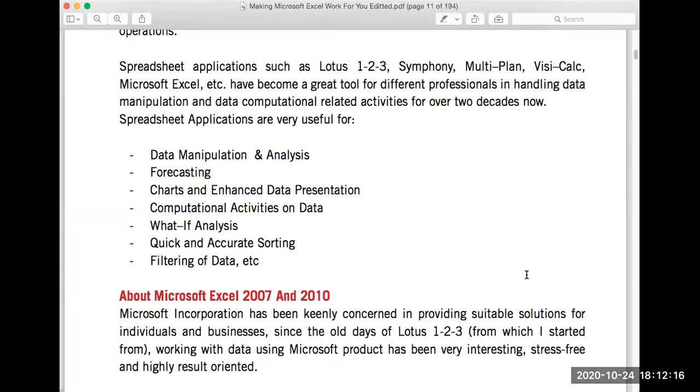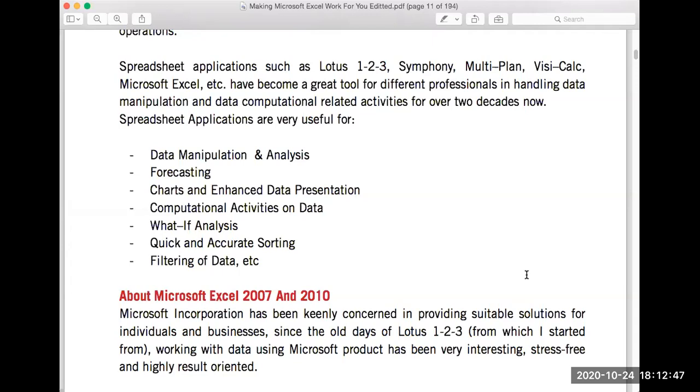So a whole lot of things we can do with Microsoft Excel: data manipulation, data analysis, forecasting, very good charts, different types of charts, pivot table, pivot chart, ordinary chart, enhanced data presentation. Then you can perform different computational activities. It has hundreds of functions under different subcategories: engineering, finance, business, statistics, mathematics, what-if analysis.